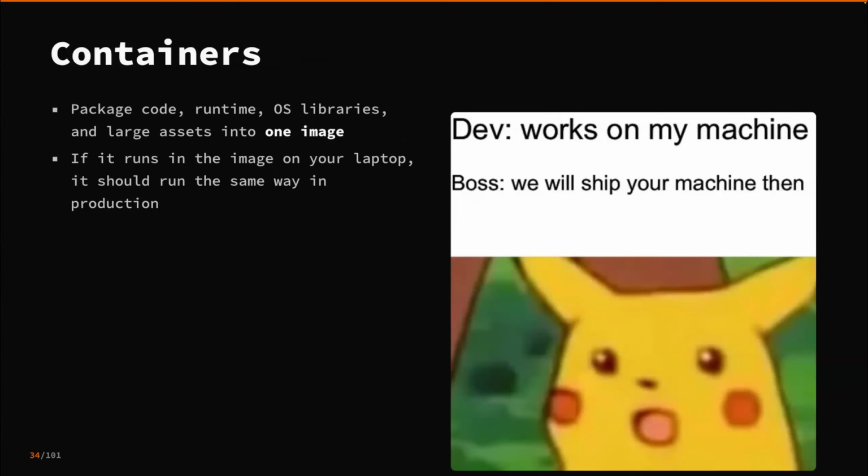where you say, if it works on your machine, then why don't we just ship everything that's on your machine? The idea is that instead of deploying only your code to wherever you want, we are going to package everything. We're going to package your code. If you're running your code on, let's say, Ubuntu, we're going to package an Ubuntu instance.